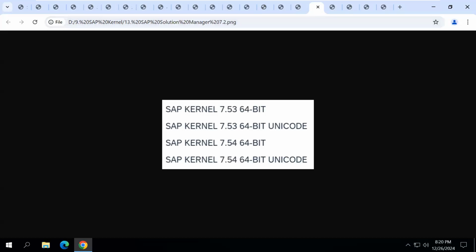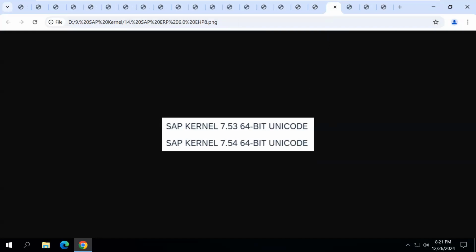When you want to install SAP Solution Manager 7.2, already you know that in SAP Solution Manager all other releases expired. Only SAP Solution Manager 7.2 is there. For it, SAP kernel 753 non-Unicode, 753 Unicode, 754 non-Unicode, and 754 Unicode are supported. Here they did not mention Unicode, which means it is non-Unicode. SAP Solution Manager 7.2 is a 740 release, and up to the 740 release only non-Unicode is supported. That's why SAP Solution Manager 7.2 supports non-Unicode and Unicode kernels 753 and 754.